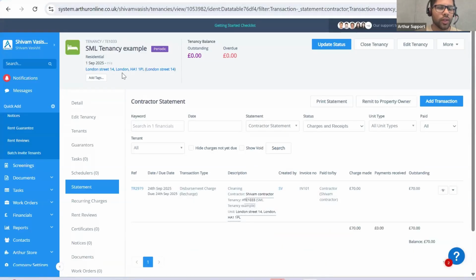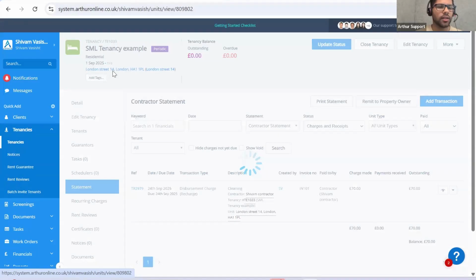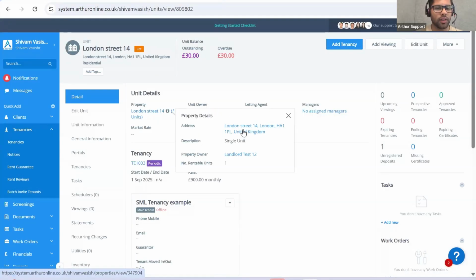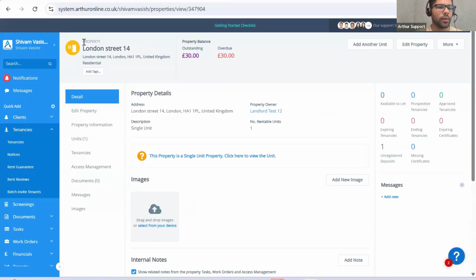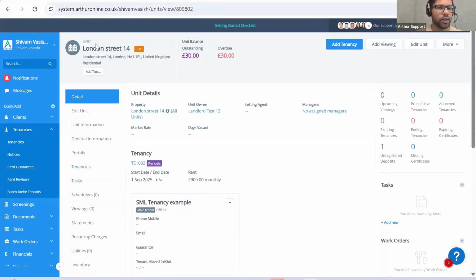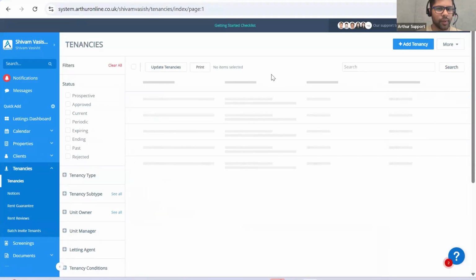With one-off charges as well, you can look at the different levels, which, as you know, are the three levels: the property, the unit, and the tenancy level. So with the one-off charges, you can decide to add them in the different levels, based on what type of charge it is. You can add a one-off charge in the property level, in the unit level, or in the tenancy level. Adding a one-off charge in the unit level, this is a single unit property, so we don't have a property level. But if we take another property, that's a multi-unit property.